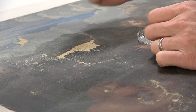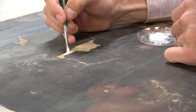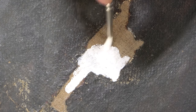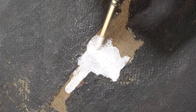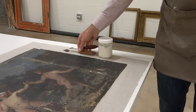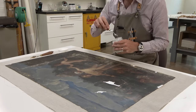Now, before I can do any retouching or even fill in these areas, I have to prepare those inlays because they're raw canvas. Now, I could chance it and just apply the fill-in medium directly to that raw canvas, and the odds are that it would hold, but I want a guaranteed bond, so I'm going to start by applying a gesso medium to those areas of raw canvas, which will guarantee this fill-in medium sticks.